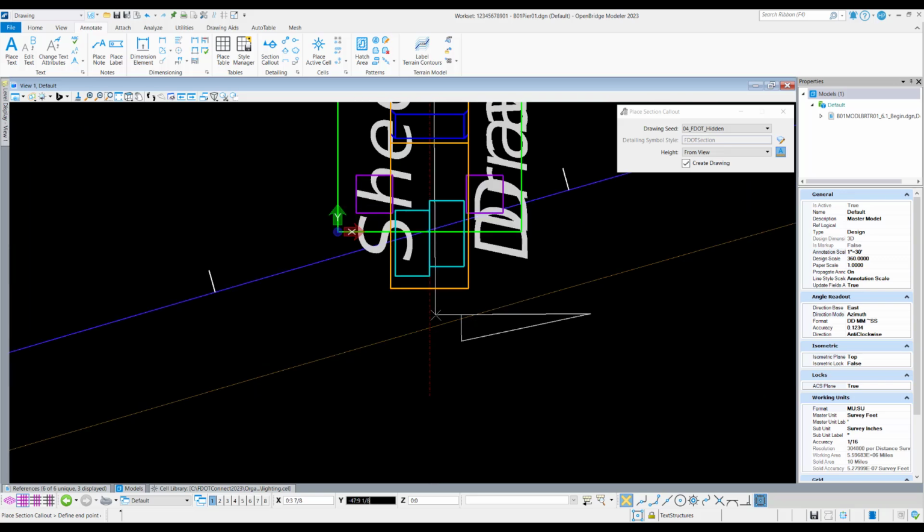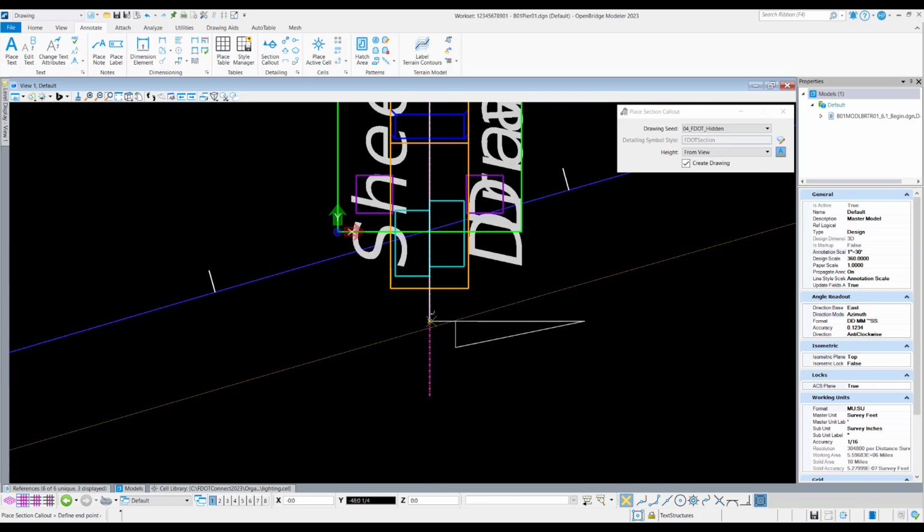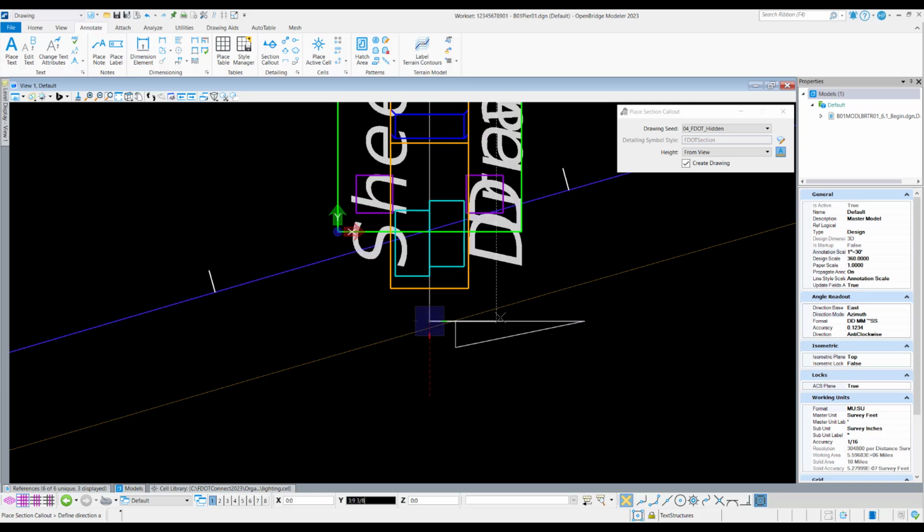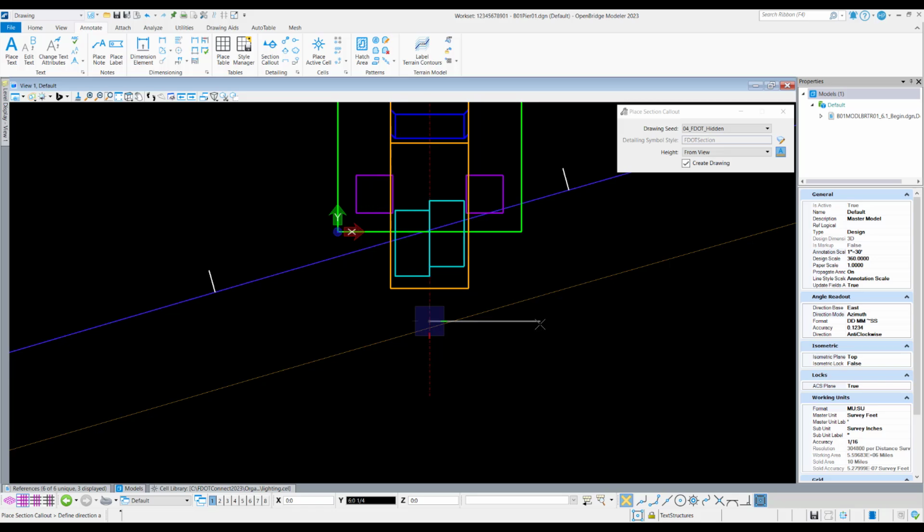I'd like that to be the other side of the pier on the support line, outside of the pier. So this is my second click. The third click defines the direction of the section callout and the depth. For that, we'll just go outside of the pier, and left click to define that.